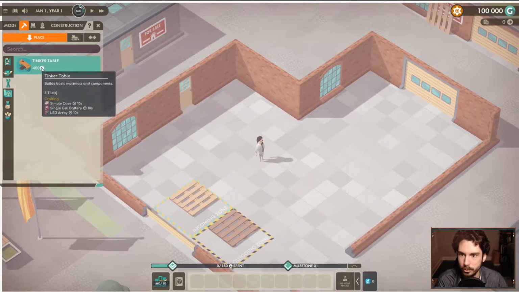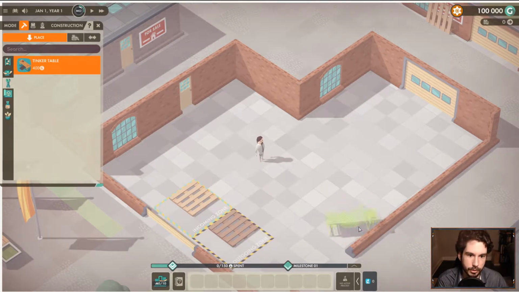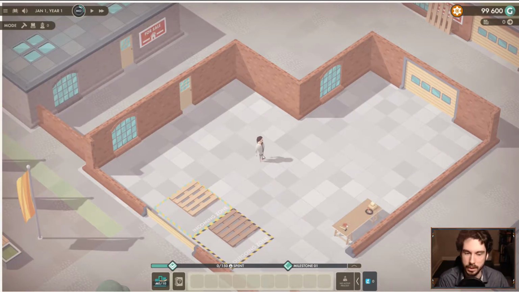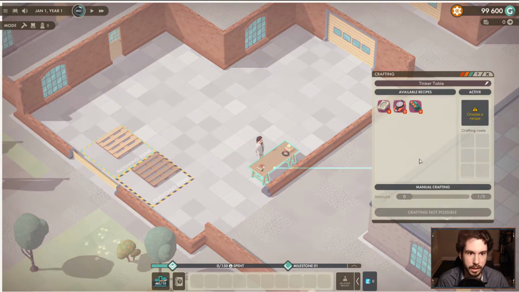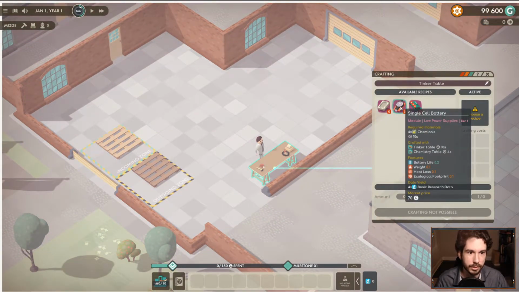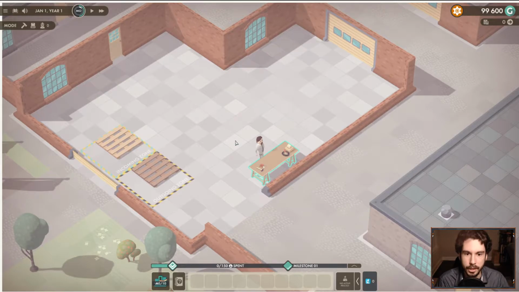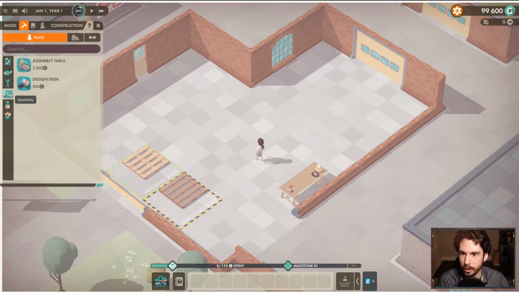So how do we build calculators? Well, what we do is we set up some tinker tables. On tinker tables, you can craft certain items. Let's take a little bit of a closer look here. So let's go over to the tinker table. I can make a simple case, a single cell battery, and an LED array. Well, none of those are calculators, you might say. Well, here's what we do, and I'm going to go a little bit quick through this.